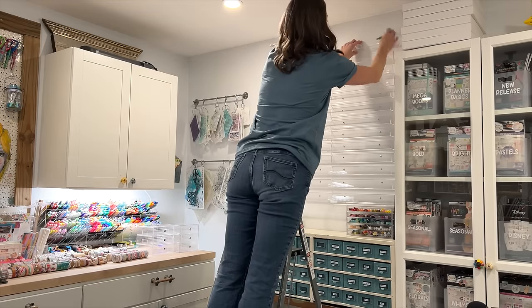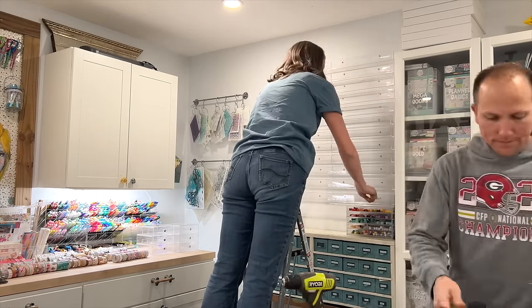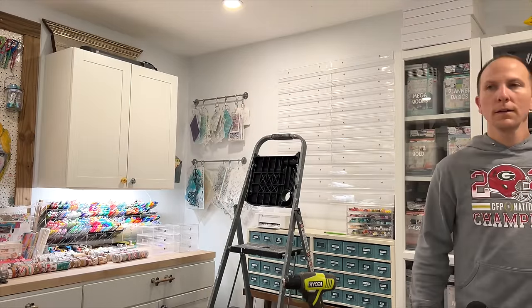Let's talk about these acrylic shelves. I get questions about them all of the time. I picked mine up off of Amazon. I will try to link them below, although they come in and out of stock.